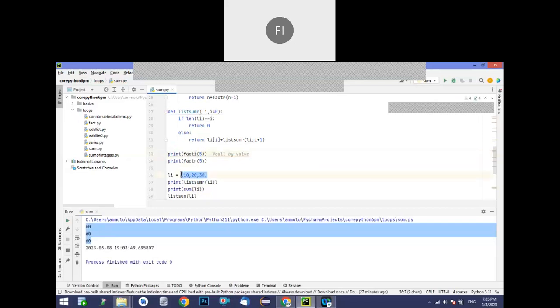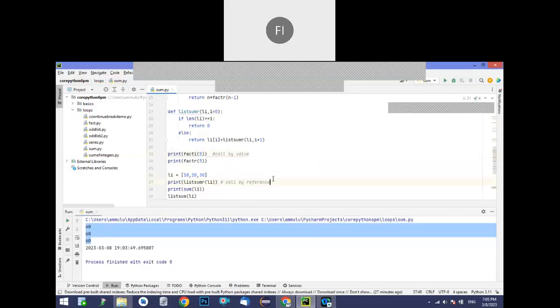But when you are sending a collection, that means a list of values or a dictionary or object, then we call that approach call by reference, because here we are not passing a single value, we are passing a particular object.